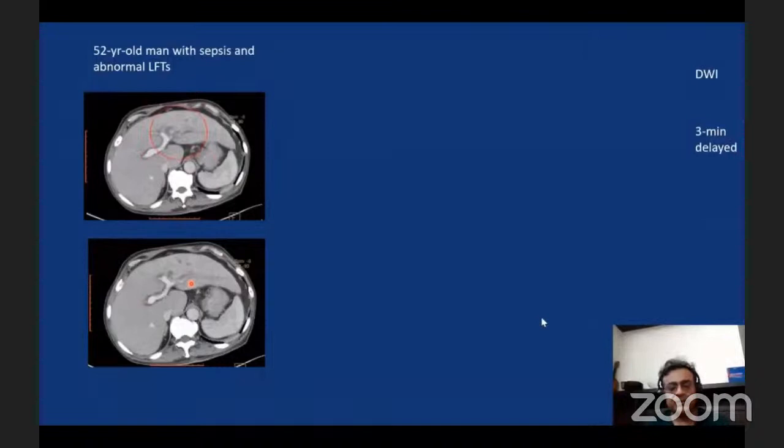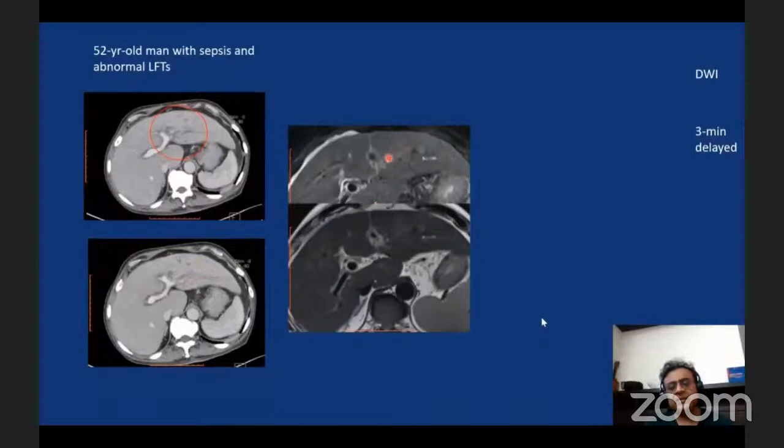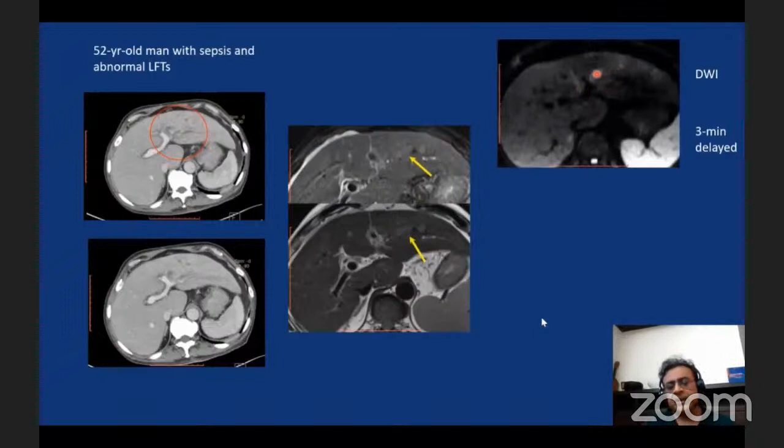So the MR was done for this patient for further evaluation. On MRI, there is ductal dilatation in the left side, and the ducts are not as bright as they should be. They are very cloudy bright, but they are bright. See here, very difficult to make out. Most useful, restricted diffusion was present. I'm not showing the ADC again here because of the lack of space on my slide, but there are bright signals here in the diffusion weighted images.